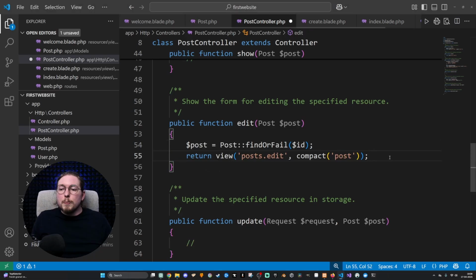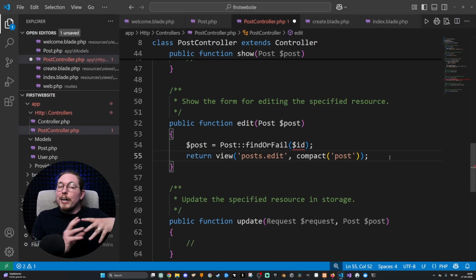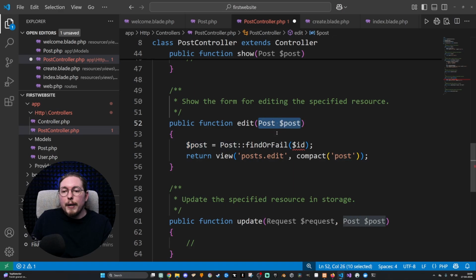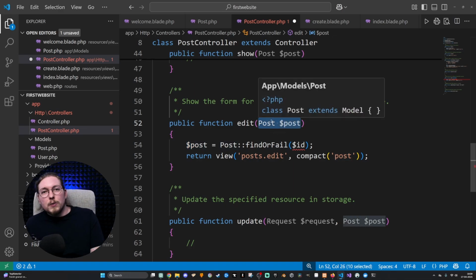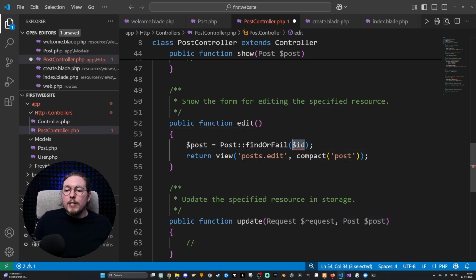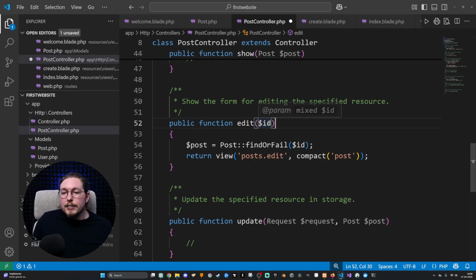of code. So basically what we want to do here is we want to find a particular post inside our database, and then we want to edit it, right? So what we can do is we can say that we don't want to pass in this default resource code here, but instead we want to pass in an ID for a particular post. So when we use this method here, we pass in an ID, and then we use that ID in order to actually find the post that we want to grab from inside our database.